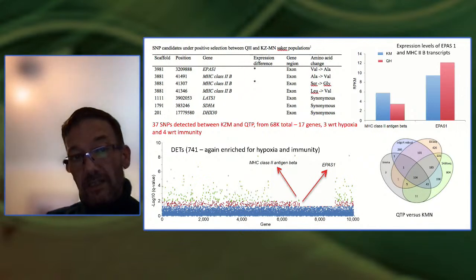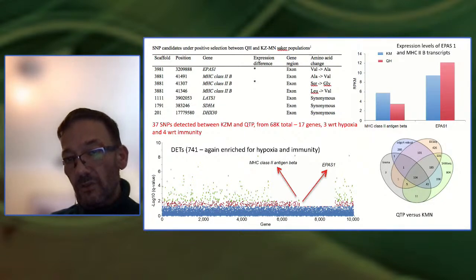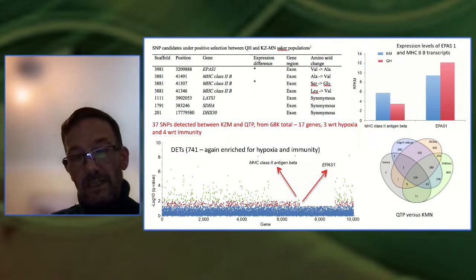We also saw a very interesting pattern in the MHC class 2B genes, in three different non-synonymous substitutions, which indicated not directional selection, which we saw in EPAS1 and which was basically fixation from a standing variation. With the MHC class 2 genes, we saw evidence of relaxed selection, more diversity, more different amino acids in the population at those sites than you might expect by chance. And that was very interesting.